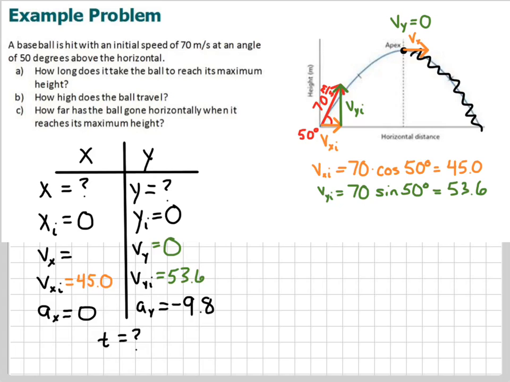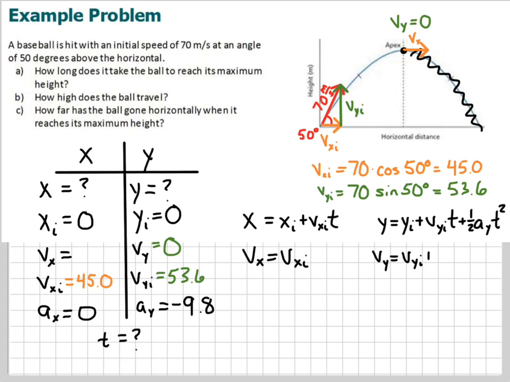Let's go ahead and actually identify our equations. So these are the 5 equations that we can use. Now let's go ahead and figure out which ones we can eliminate because we're not interested and we don't know a particular value in that equation. We don't know and don't care about Vx, which is the velocity in the x direction. The only equation that contains that is this one right here, so let's cross that out. All the other variables I'm either interested in or I know, so this is the only equation I can eliminate.